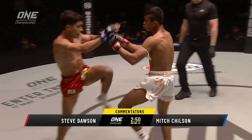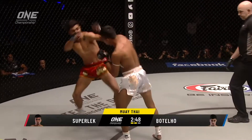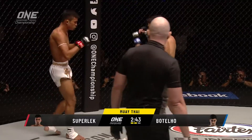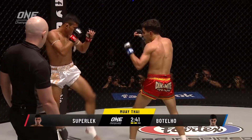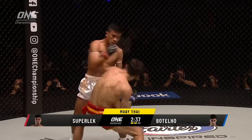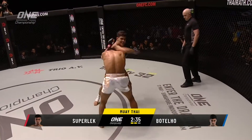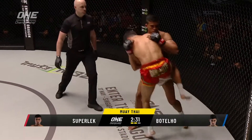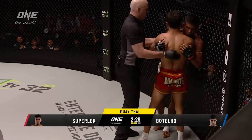Back elbow again, and a wonderful strike. He comes out with a fist as well. Superlek is giving it everything — the tip kick as well, punishing, pushing Batello back. Right hand as well, followed up with the foot. Every strike he throws is being cheered by the home fans here. Batello battling not only his opponent, but the entire Impact Arena seemingly.